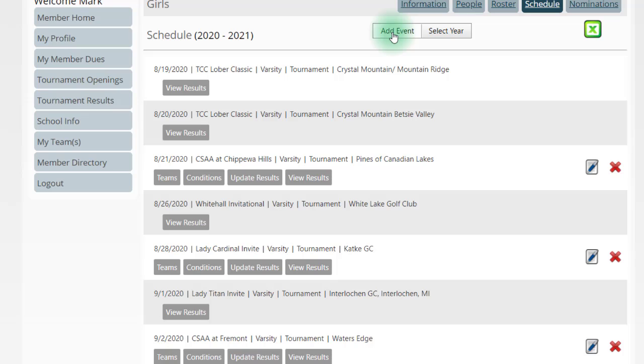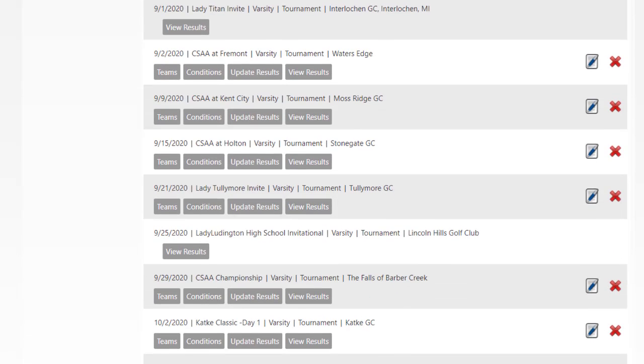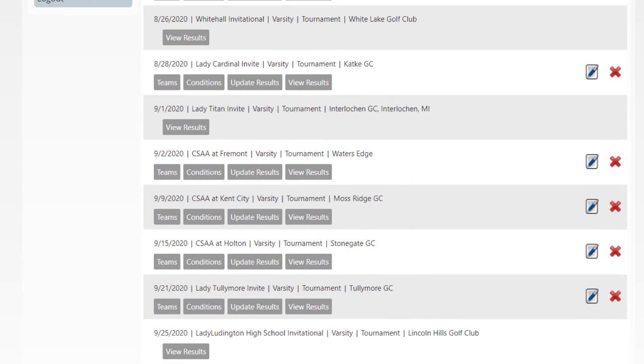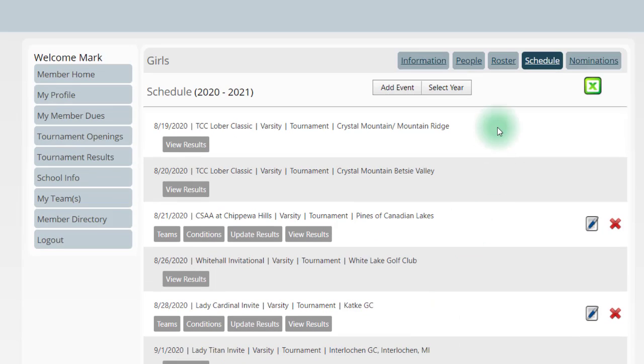Again, only add an event if you're actually hosting it or you are responsible for hosting it. I actually did not host a regional down here, but I worked with the regional host and said that I would enter that regional information in there. And so, again, you can go up and add events, edit events that you've hosted, or at least know what your events are in there. So that is a good look at your schedule.